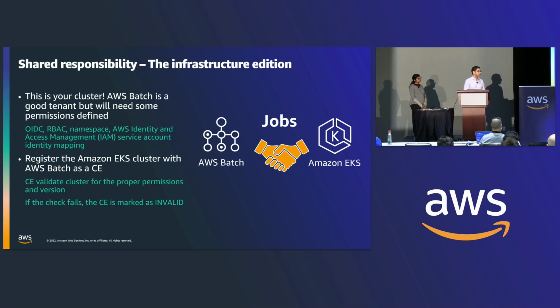So in our example of updating the Kubernetes cluster, you would update the Kubernetes cluster to a new version, and then do an update to the compute environment to say, hey, compute environment, this is the new version of the Kubernetes cluster, and then it'll go back to valid state after it's done its validation. So shared responsibility.